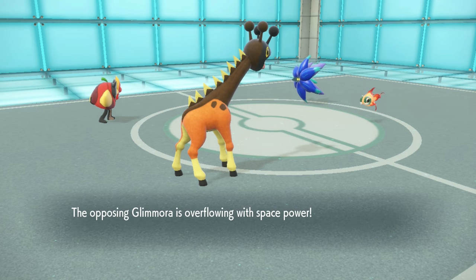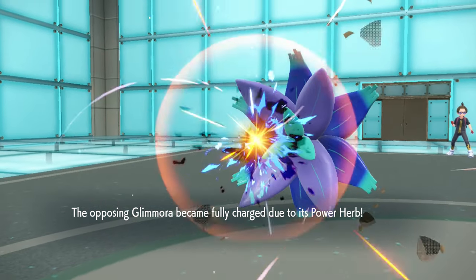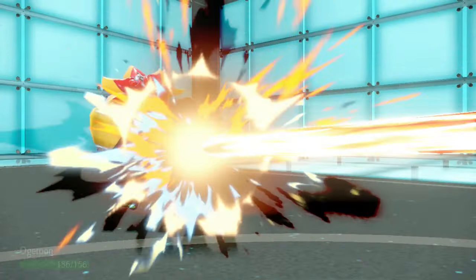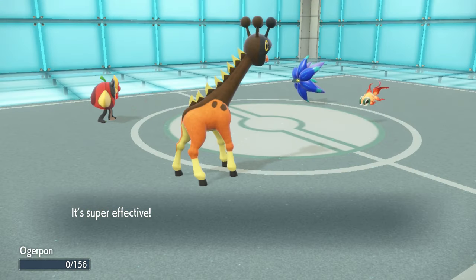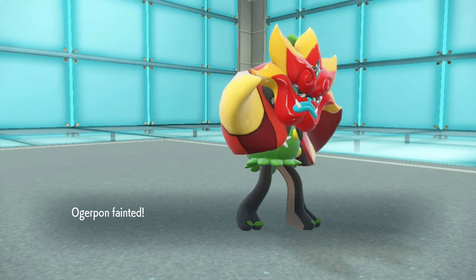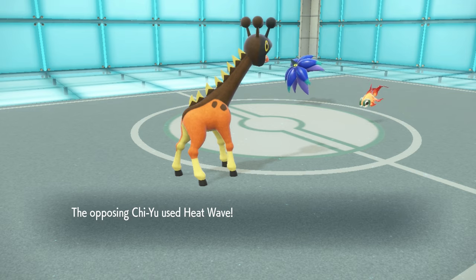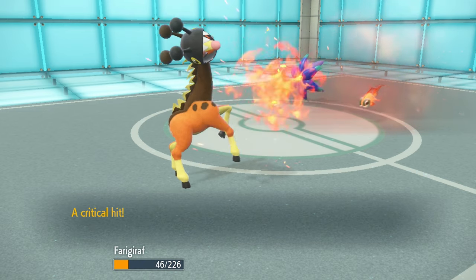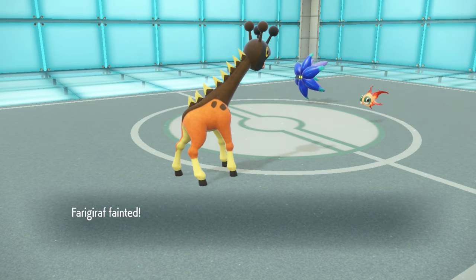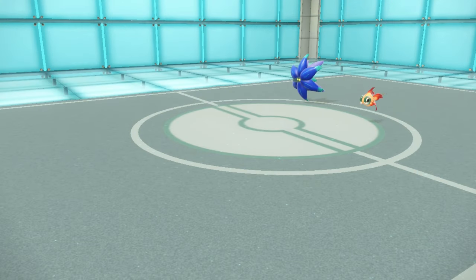Why is this Glimmora faster than the Chi-Yu? It might be Bold Chi-Yu. Please miss. Please miss. Did we just lose off of that because they're faster? Crit matter. Oh, they Heat Wave. Oh, okay, that's fine. That's not fine. It's not okay.